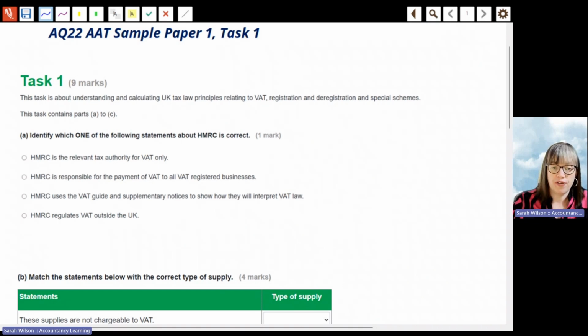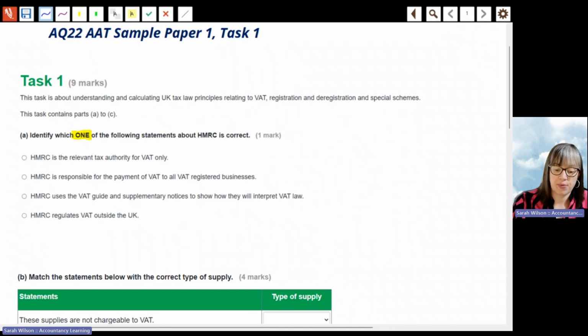Identify which one of the following statements about HMRC is correct. So we're asked to identify just one of these statements as being correct. So let's go through them one by one. HMRC is the relevant tax authority for VAT only.